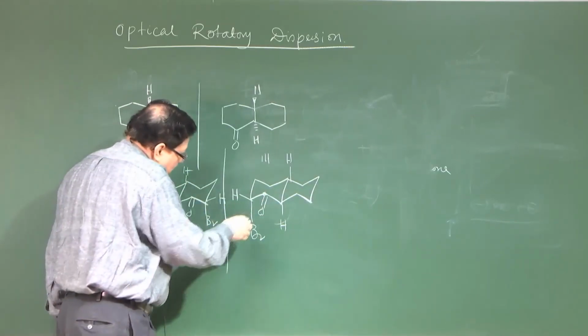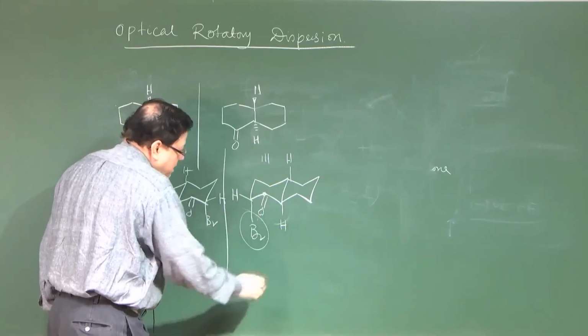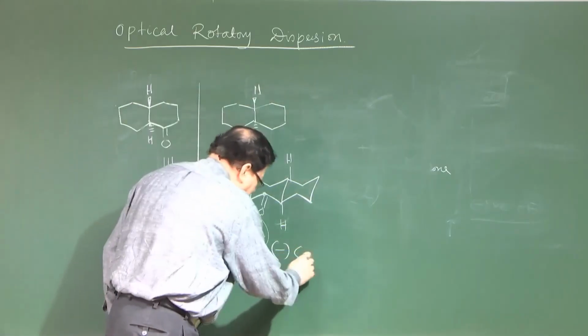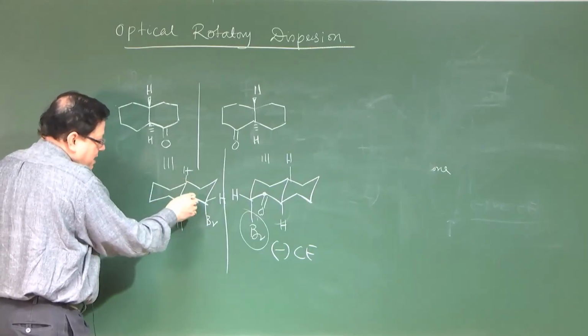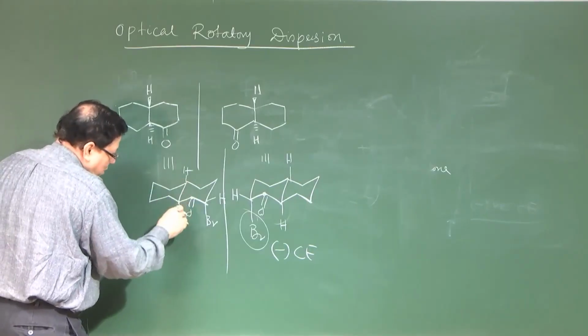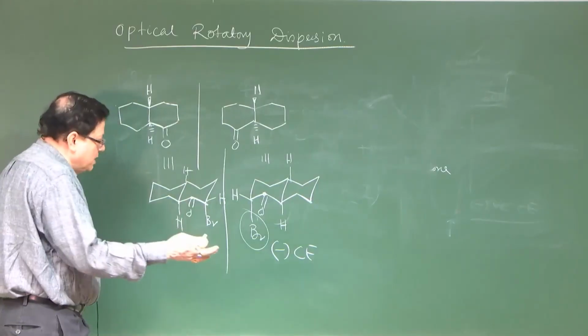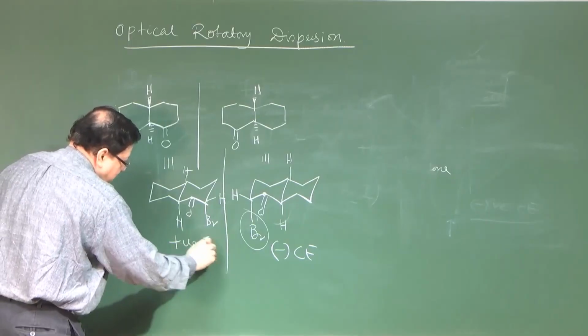You visualize along the carbonyl, and as you see, this bromine comes towards your left. So, this should show a negative Cotton effect. And if this is the structure, again this is the head of the chair. You look through the carbonyl into the cyclohexane system and the axial bromine is towards your right. So, that will show a positive Cotton effect.